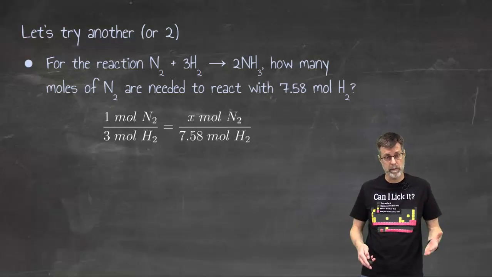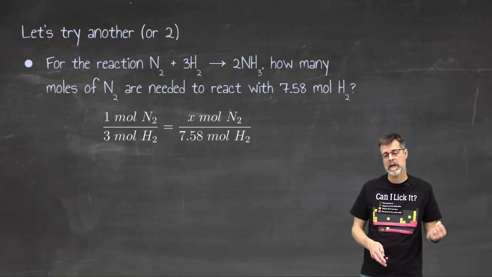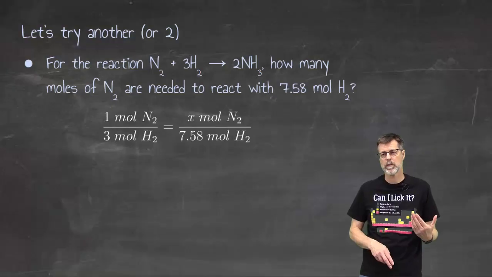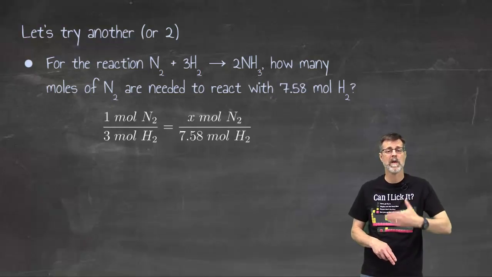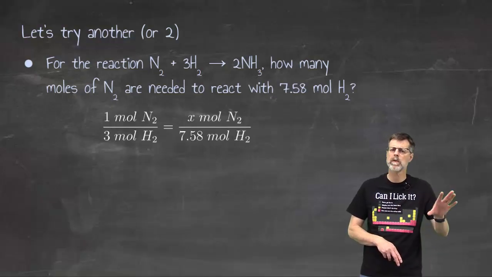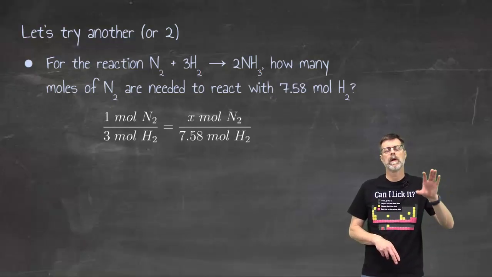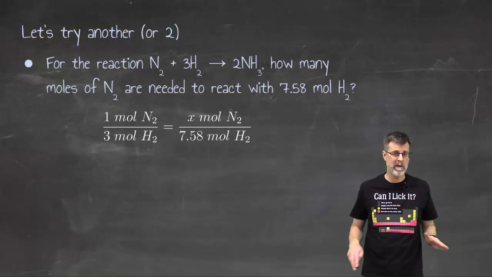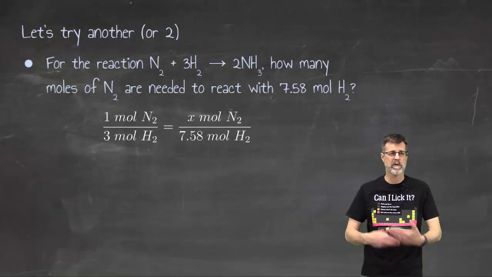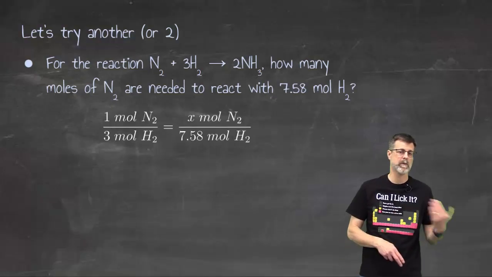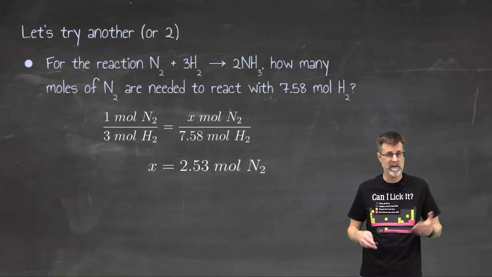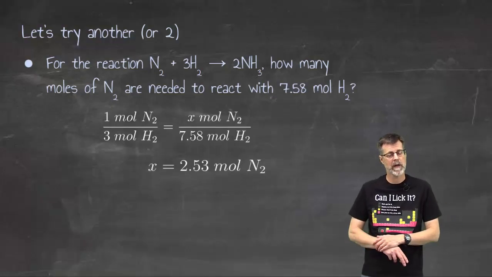I set up my ratio using the recipe on one side. The thing I'm looking for goes on top. Can it go somewhere else? Of course it can go somewhere else, but it's important to always do a similar thing, to set things up in a consistent way. And later on, I'm going to show you something where setting it up this way works a whole lot better. And some of the other ways that you set it up is just going to confuse you because you're going to have to unlearn something to relearn it a different way. Okay, but I'm going to do the math exactly the same way. It's still a ratio. I'm still just solving for that ratio.